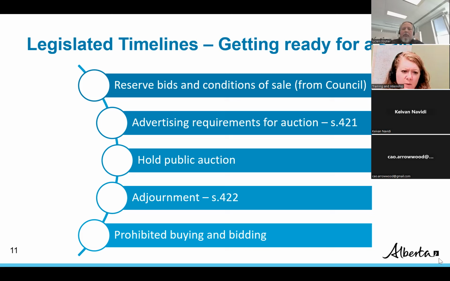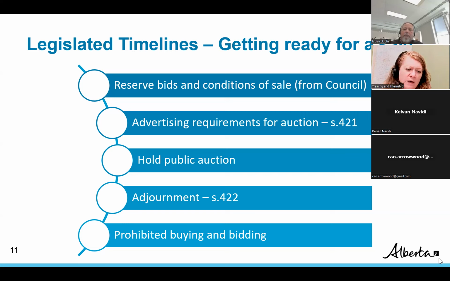All right, so holding the auction. We'll look at this question in a minute here. We get a lot of questions about who can be the auctioneer for the public auction. So for taxes related to land in Division 8, there is no need to hire a certified or qualified auctioneer. So the CAO or another designated officer or staff member can typically conduct the auction. However, for DMHs and taxes not related to land in Divisions 8.1 and 9, we have become aware of a requirement to hire a qualified auctioneer. Not under the MGA, but under some different legislation, but I'll talk more about that in a little bit.